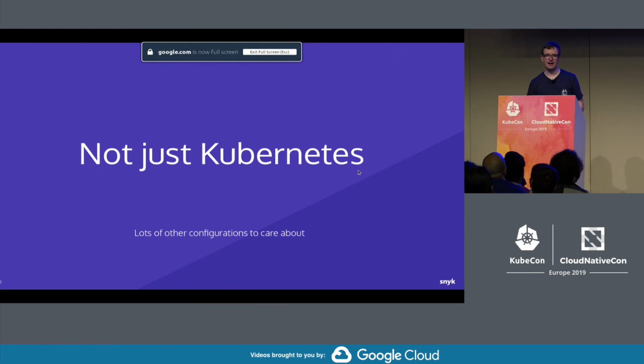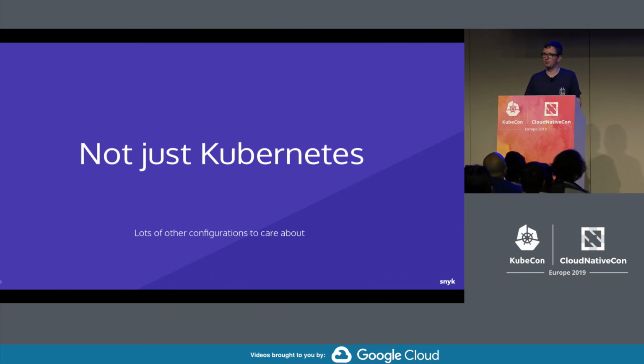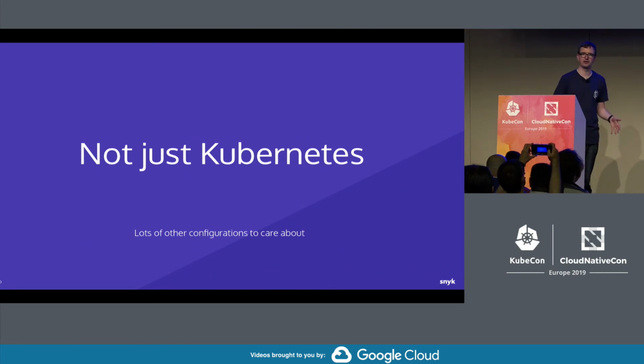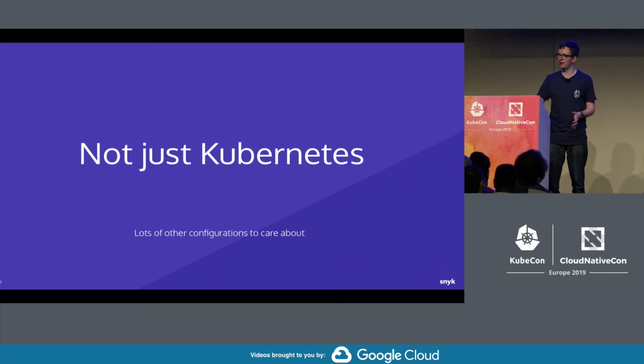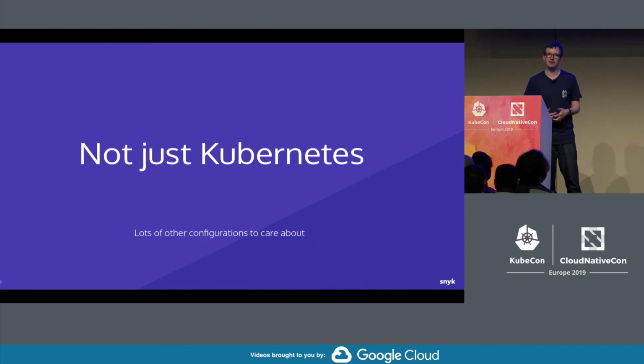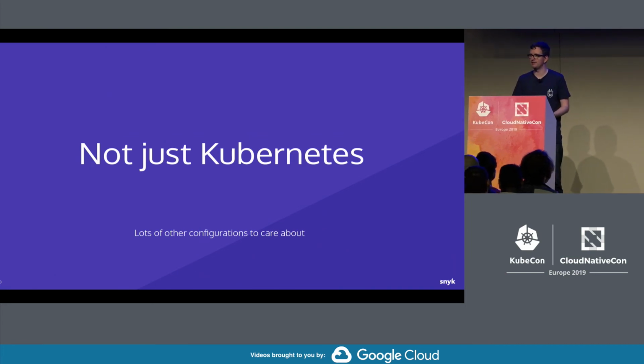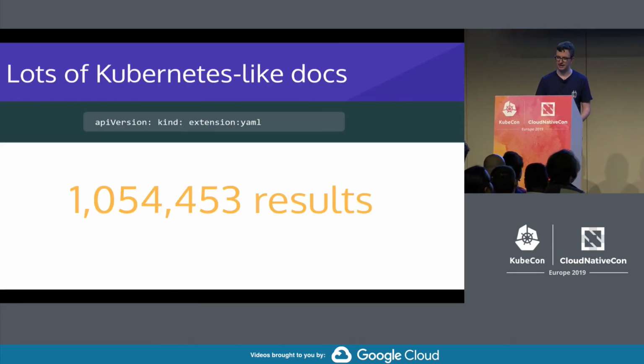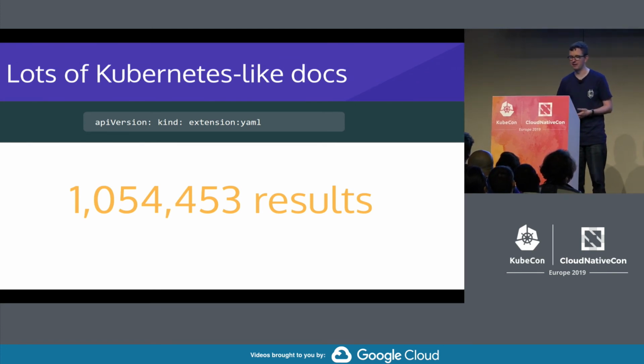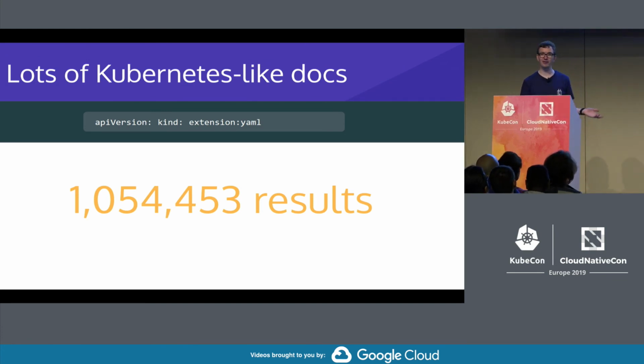And it's not just Kubernetes. I mean, we can absolutely write policy for our Kubernetes configurations. We can absolutely use it for different configuration management tooling in the Kubernetes space. But config isn't a Kubernetes-specific problem. It's generally computing. So we can actually apply this in lots of places. Having said that, there are a lot of Kubernetes configs around. There are more than 1 million Kubernetes-shaped documents on GitHub. This isn't 100% accurate, but it's near enough, and that's a large enough number to be very scared of.